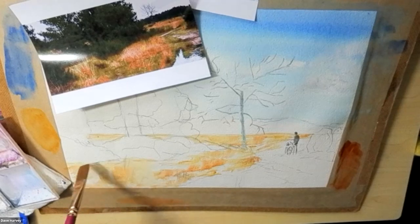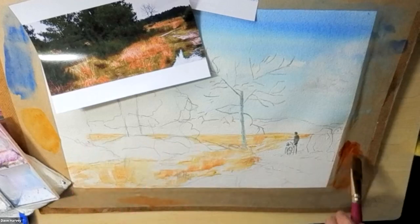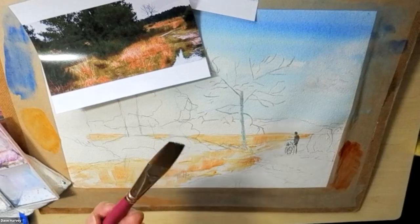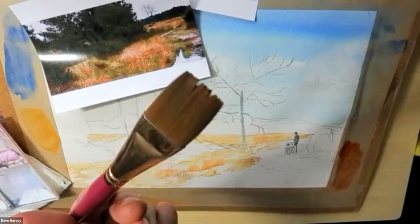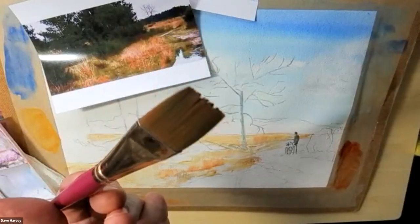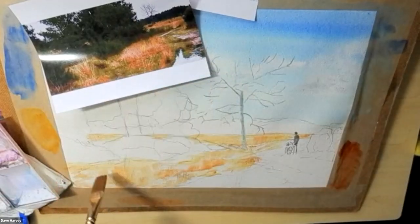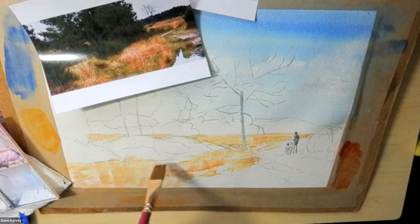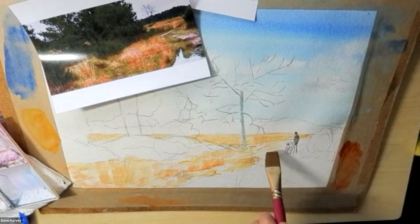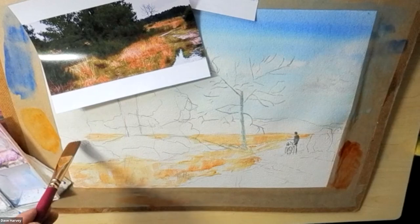I'm just dabbing some burnt sienna in. The brush has gone, I was going to say forked. It's just where it's dry, it's making little tooth marks in it, so I'm just utilizing those, just to give an intimation that there are some sort of grassy bits floating around.